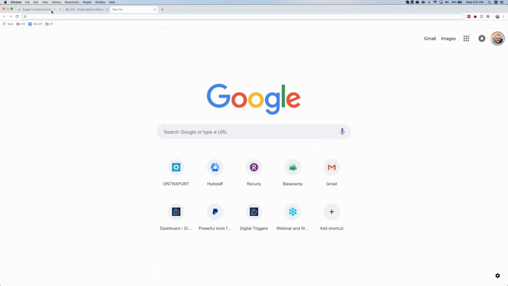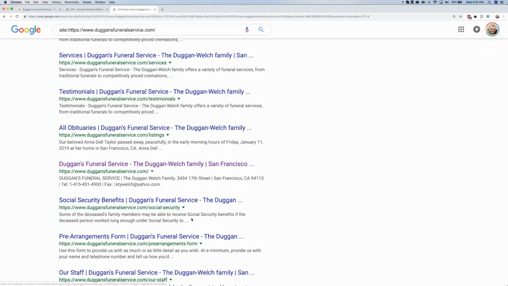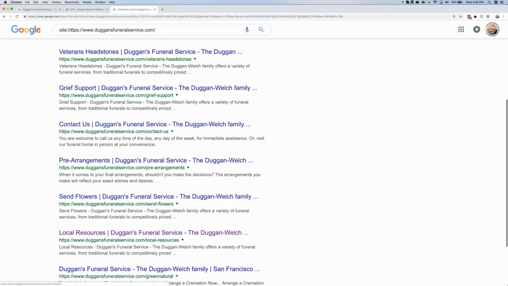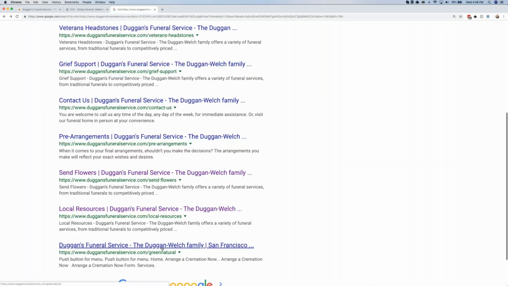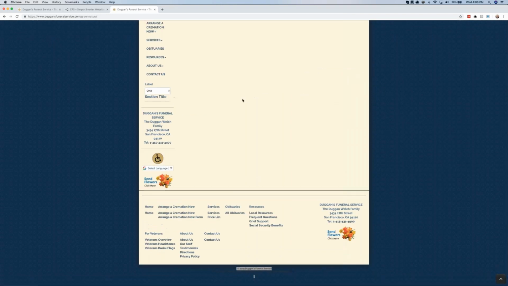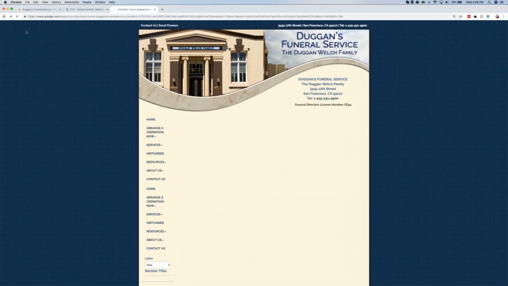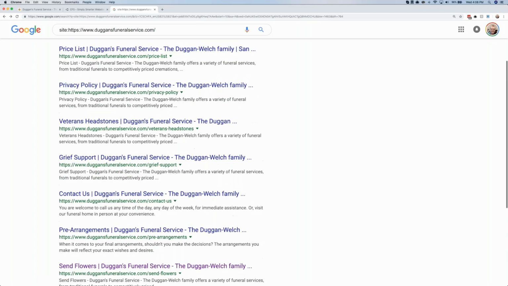Next up, let's take a look at this from an SEO perspective. I like to always just do a page count, see what's happening with the index too. So supposedly this site has roughly 1,300 results. Seems pretty crazy that they would have that many pages. So this is an empty page, so this isn't good. You would want to either get content on this or get rid of it and redirect it to the home page.